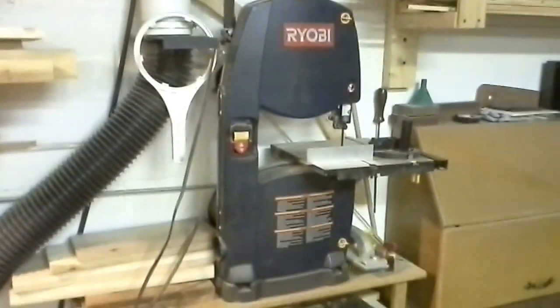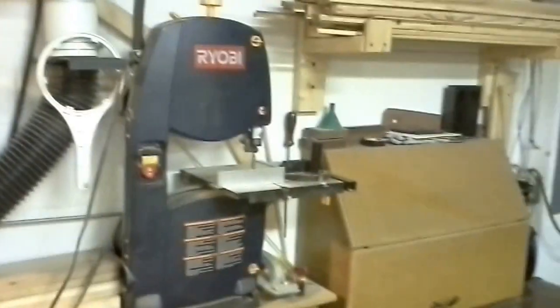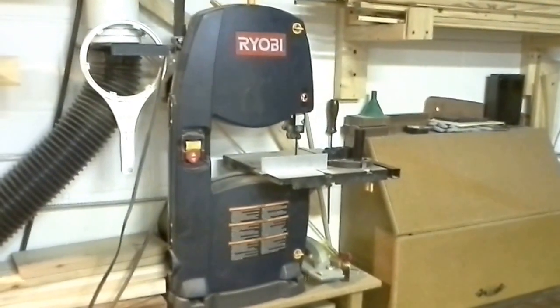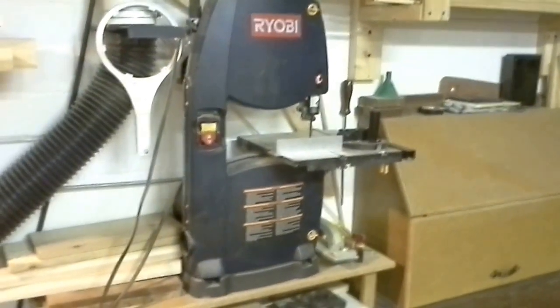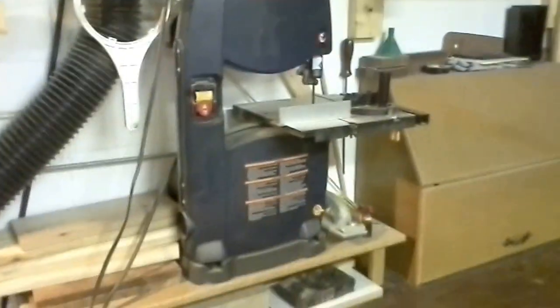This is my small bandsaw. Generally I keep this one with a real thin blade on it for almost scroll saw type work and such, and it kind of sits up on that thing until I need it. It's fairly easy to move around.